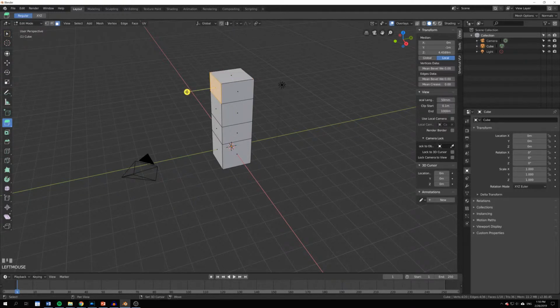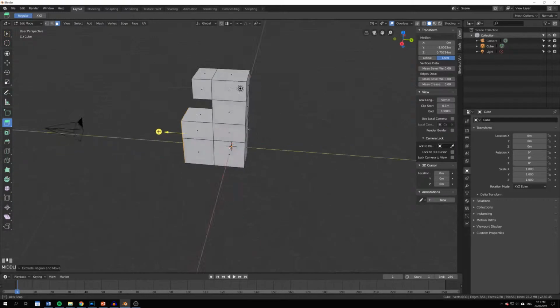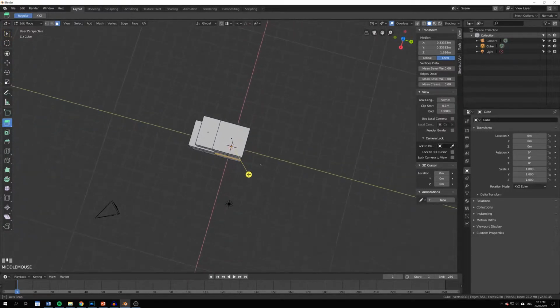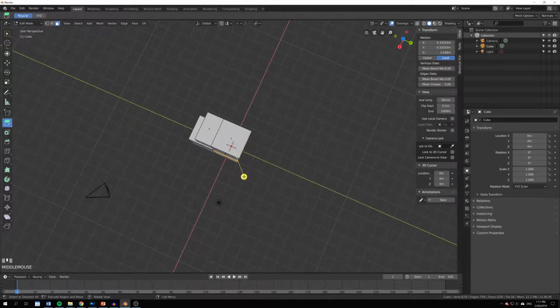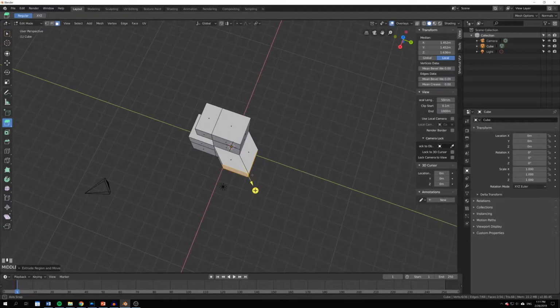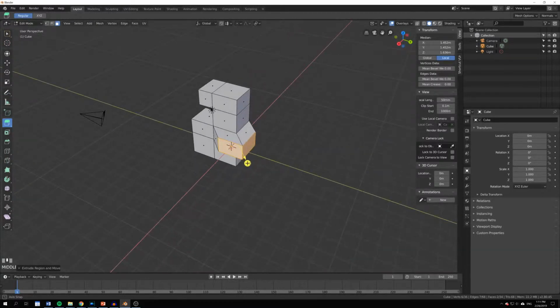And we can also select other parts like this, for instance, and we can select multiple faces like this. If we take these two faces that are on two different angles, this widget here will show us which direction we will extrude. So it will be extruded in this direction, like that. And that is the basics of the extrude tool.